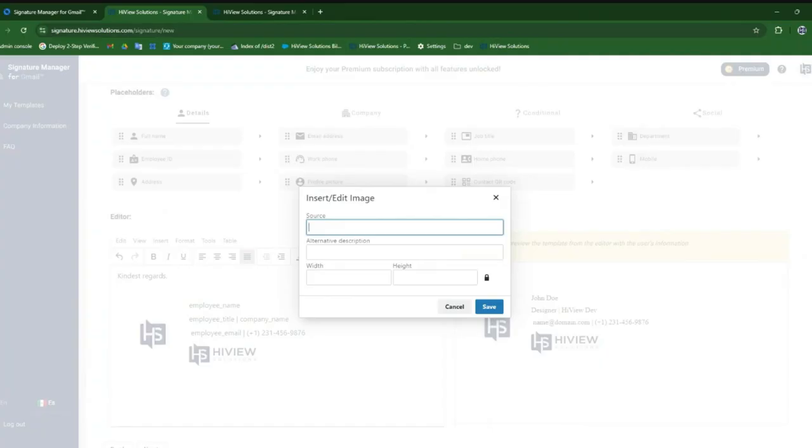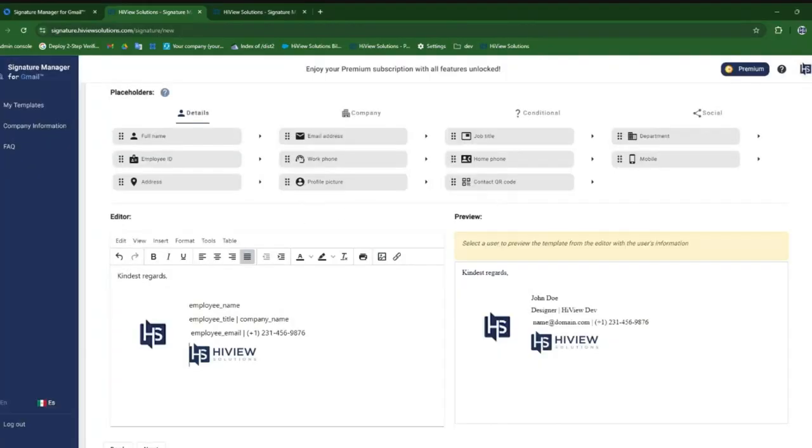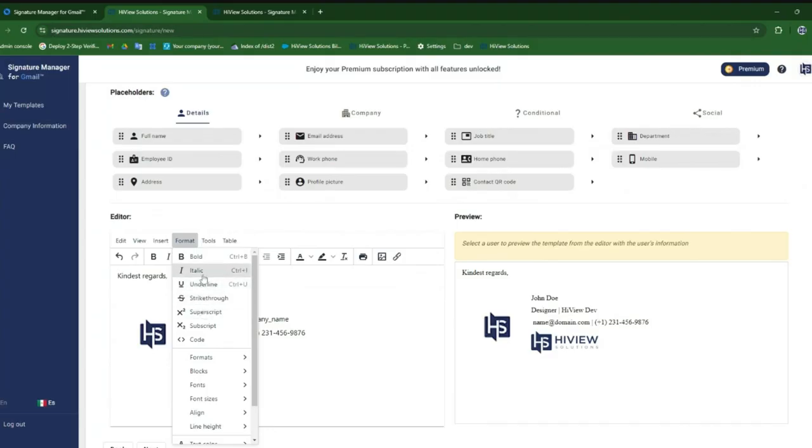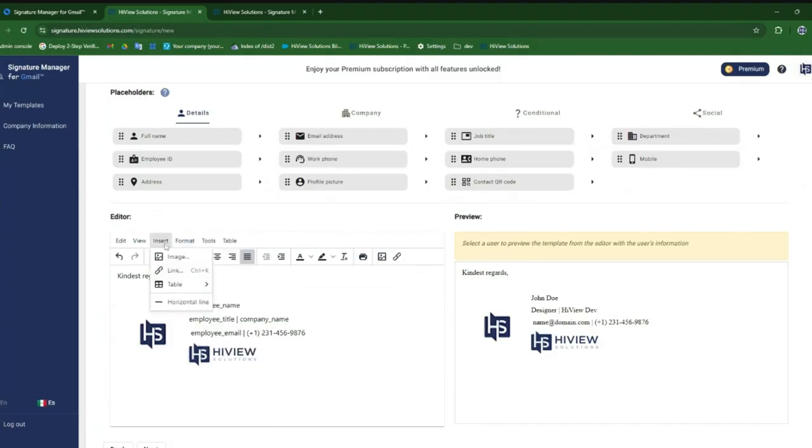Google's moving away from supporting that for signatures, so you do need to host it outside of Google Drive. Great, go ahead and continue, Jake. Thank you. Excellent. You have a complete editor here, so anything you want to do, format or style, you're free to use the Format section, Insert. There's tables and so on.